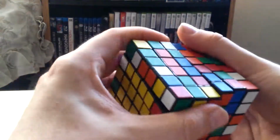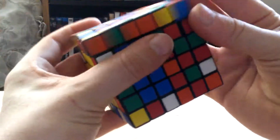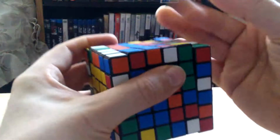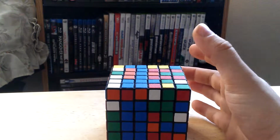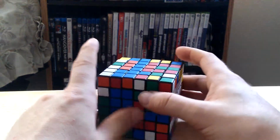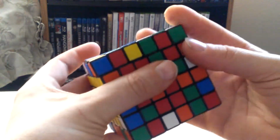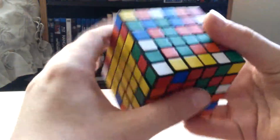And so I kept trying at home, couldn't get it done. I got to the point where I was like, okay, I'm going to learn how to solve this. So I went online, went to Google, typed in how to solve a Rubik's Cube. I saw a series of videos on how to solve a Rubik's Cube in under a minute, and I watched them over and over. I wrote down all the moves, all the algorithms. I learned everything to the point where I was able to solve it.